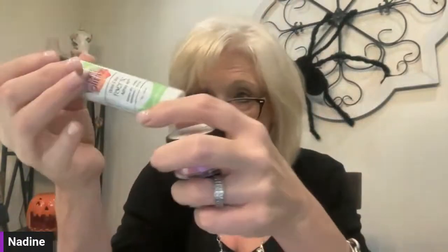Sprinkle your glitter on, and then you will heat your oven. And I want to say it's 250. It says somewhere here on the bottle. And I should know this, 300. You're going to preheat your oven to 300. You're going to shut it off. And then you're going to stick your fabric in the oven, close the door, and just let it heat set in the oven. So you'll be baking your fabric for this.